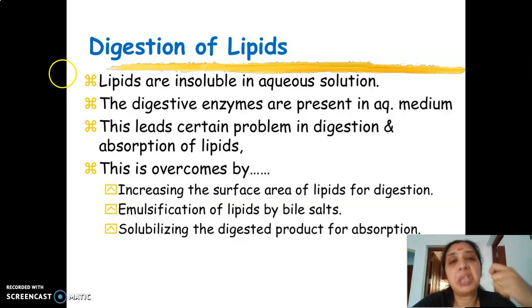Because the body is trying to digest the oil that is present in the puri, but the body is not having... At that time in the stomach, enterogastrone is functioning like this. It prevents the food from moving into the small intestine, to descend down into the small intestine. Clear? So that's why it is said that fat has a high satiety value, right?